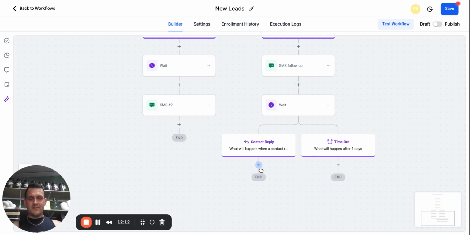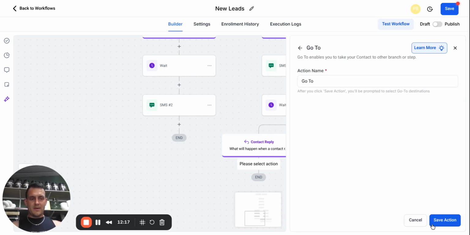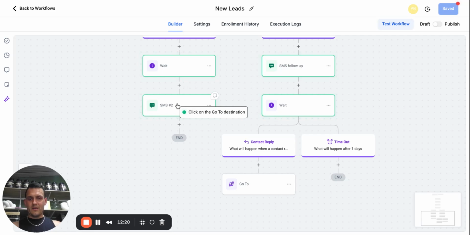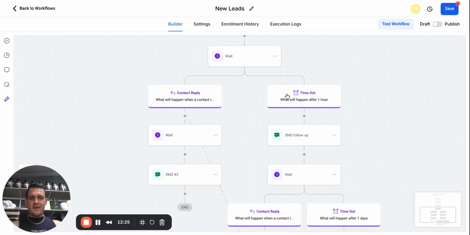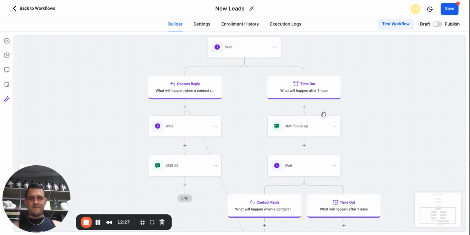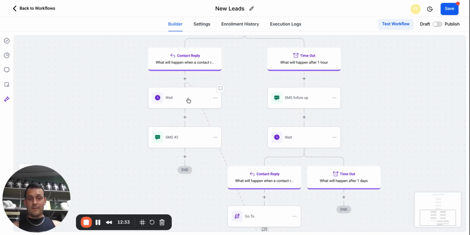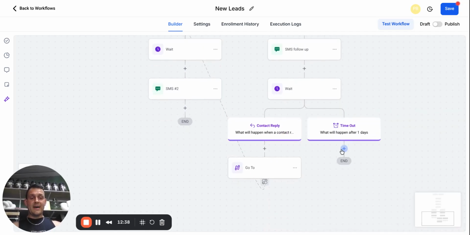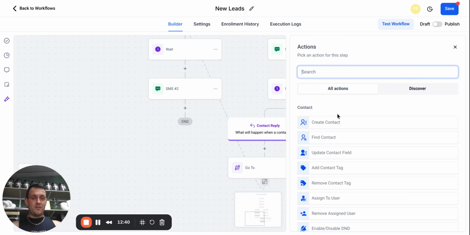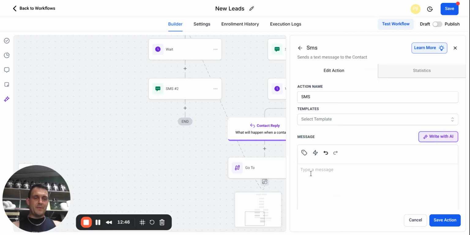If the contact replies, then we can go with a go-to step. And that go-to step will now take you to this wait step here. So if they reply on this follow-up, so they didn't reply to this first one, just checking we've got the right number, they reply to this second one, they'll go to this wait step 1 minute, and then they'll get this text message right here. Cool. And then over here, if they don't SMS back after the third SMS, I typically go end of convo.